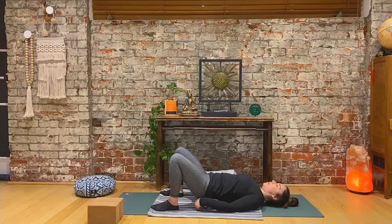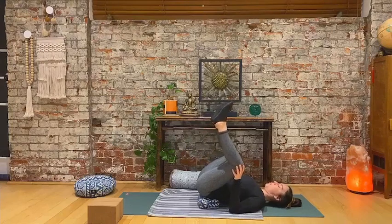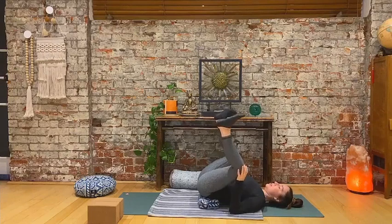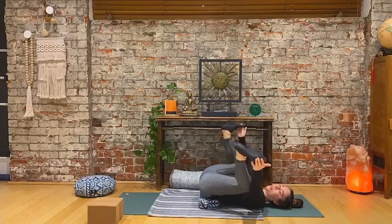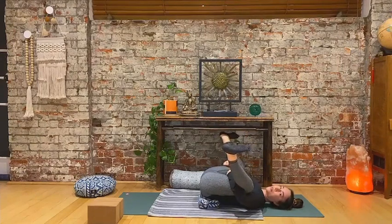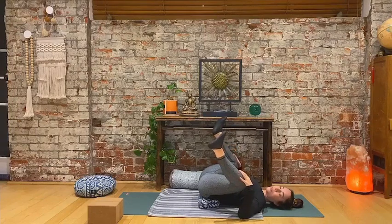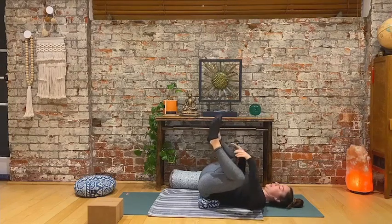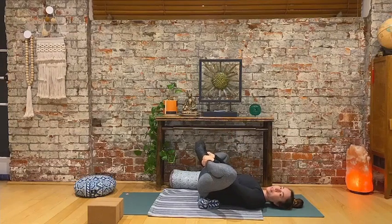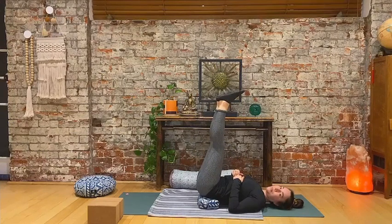And evening the weight out through and across your shoulders, you can go ahead and lift your bent knees up toward the sky. So you're welcome to stay with the knees slightly together or take them out apart. You're welcome to hold onto your feet or wrap your arms around the back of your thighs. And if this doesn't feel comfortable for your body to have your legs and knees so bent, you could try pulling your heels into groin and holding your ankles, or you can simply extend your legs up.